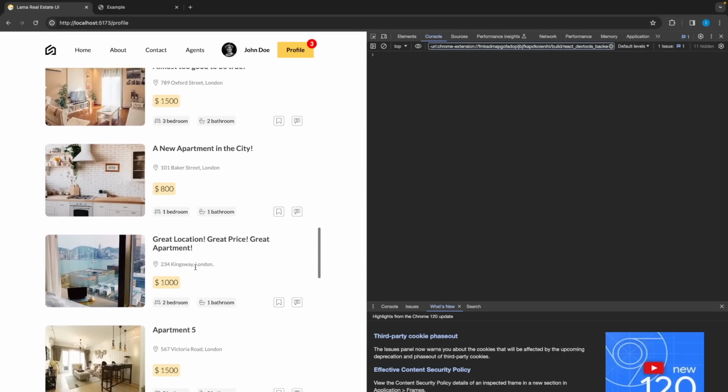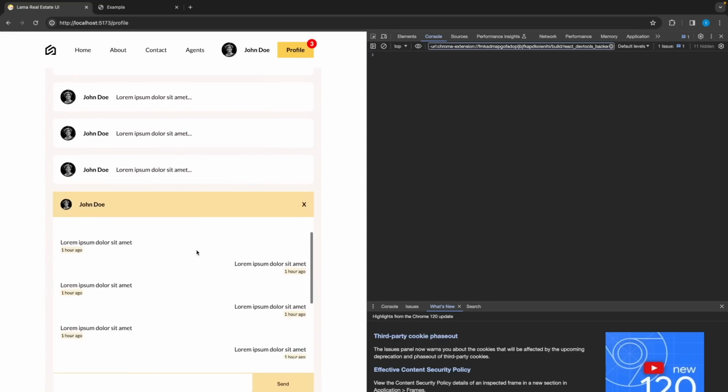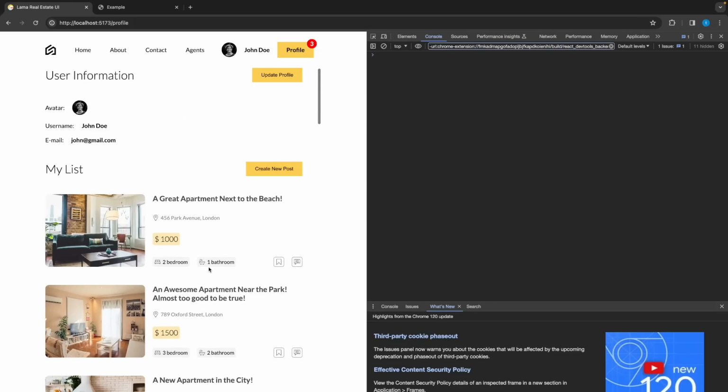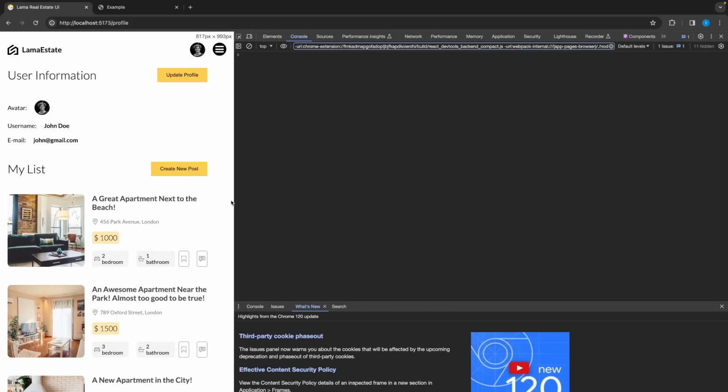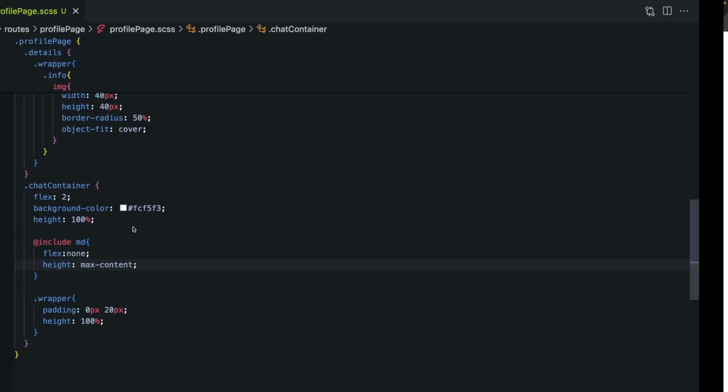And perfect. Our messages and our lists. For the small screens, by the way, we can remove this image. We can see only our texts here.